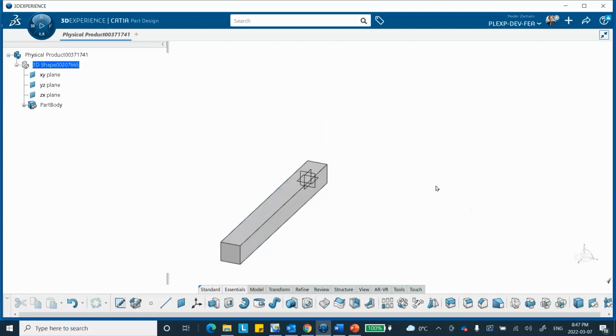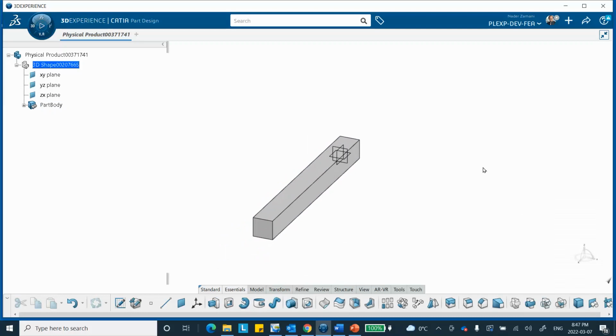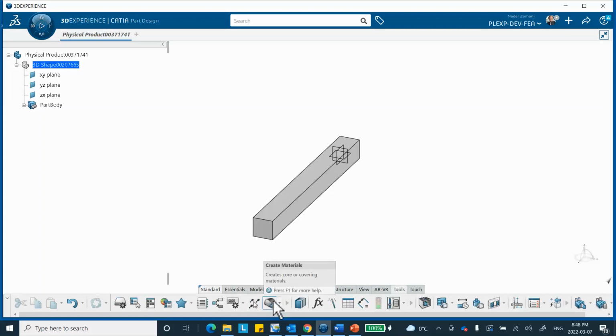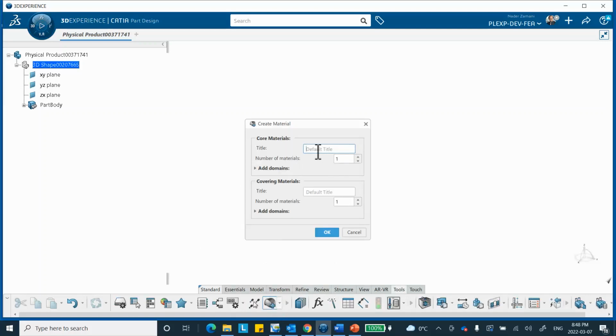The actual dimensions, material properties, and these things do not matter, because all we are trying to do is to look at some of the functionalities of the contour plot icon. Okay, so let's go ahead and apply material to this. Create a material. I'll call it the bar.